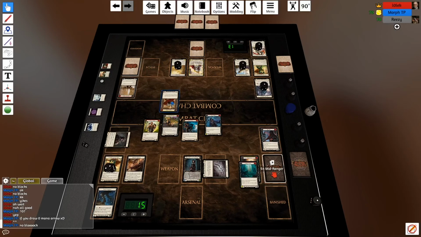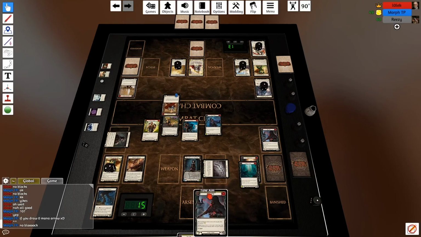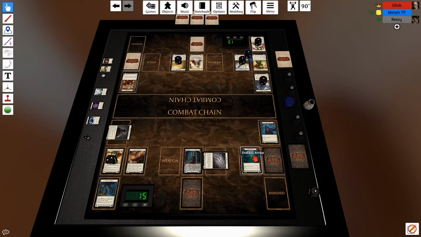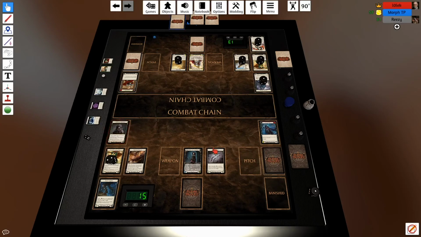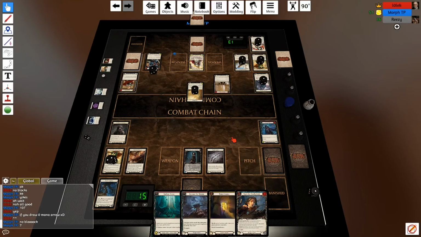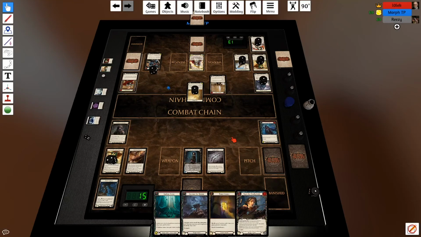Alright, they're going for the tempo play. Okay, I'm just going to Arsenal and pass. So I think it's quite worthwhile for me to block up this turn if I can. Yeah, we'll see how it goes. Attack for 7. Now, as I was saying before, I'm placing my opponent on an Iron Song Response in Arsenal.